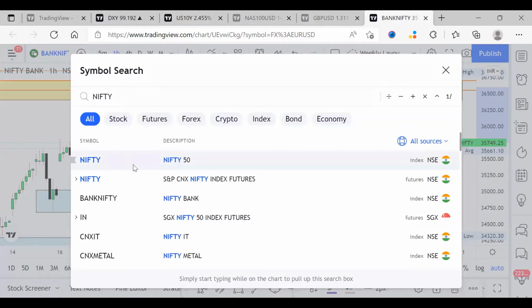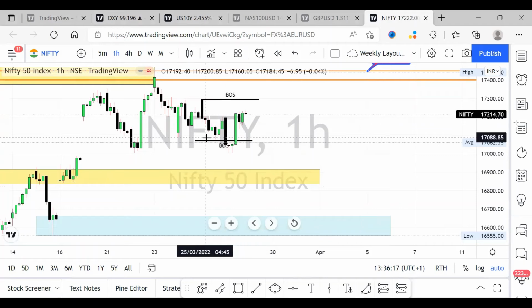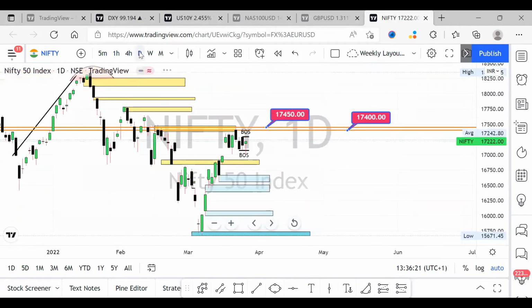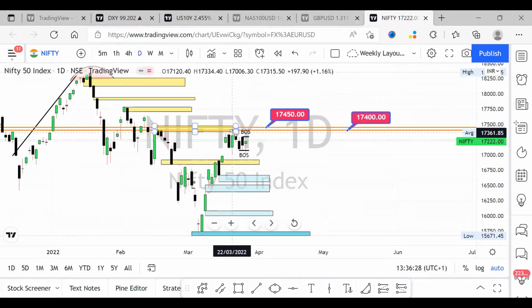If you look at what happened with Nifty, Nifty itself did not go below this particular structure. If you look at what happened on the daily, it has been going in bullish mode for quite some time. It hit a particular zone, did not go below it, but it's now trying to go further to the top side.